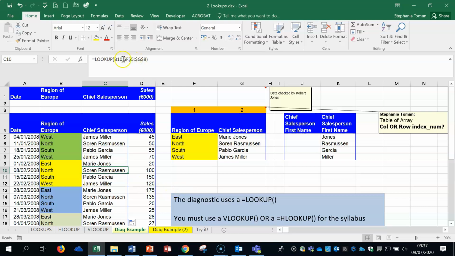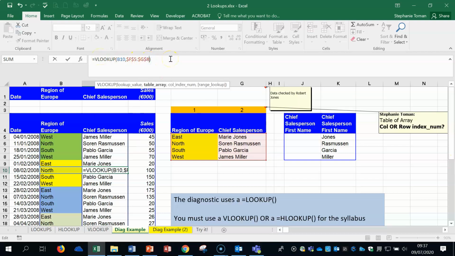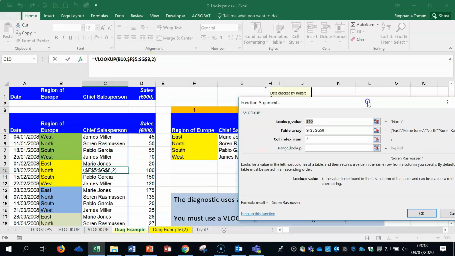It works. But once again, this is an exam whereby you need to use a V or an H. This table is vertical. It's not going across the rows. So we could pop a V in front of it. We know that when you use a VLOOKUP or an HLOOKUP, we have these column index numbers or row index numbers. So we need to use a 2, so comma and 2. If we look at this through the fx function, the insert function, that's how it looks.